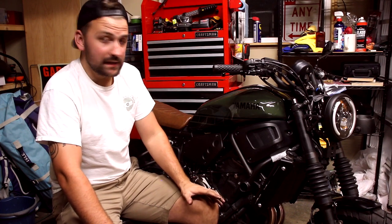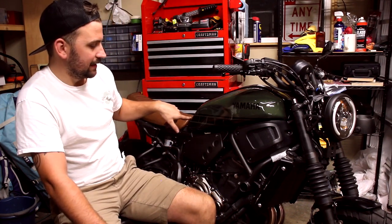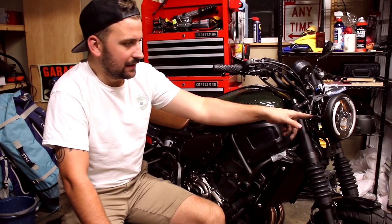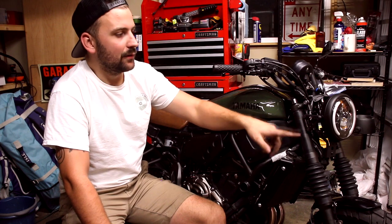Another upgrade I've done since the last video is I had some speed blocks added to the gas tank panel, as well as the Yamaha emblem, and then I also installed the 7-inch Brogue headlight bucket with my own headlight. I think that turned out pretty sweet myself.